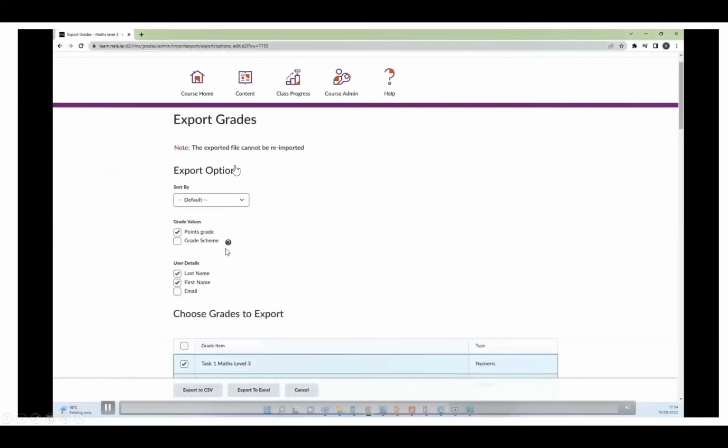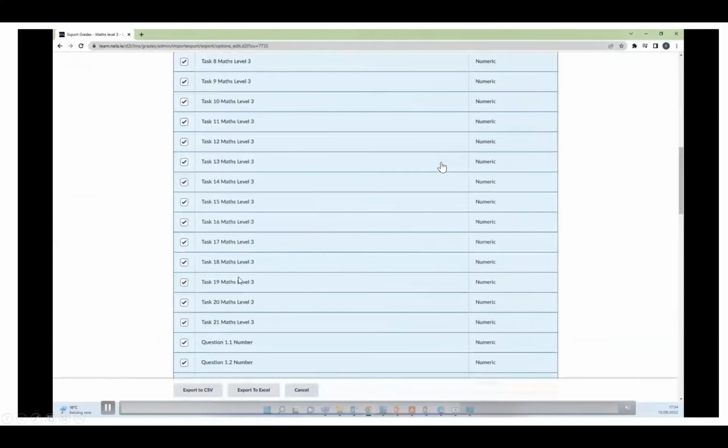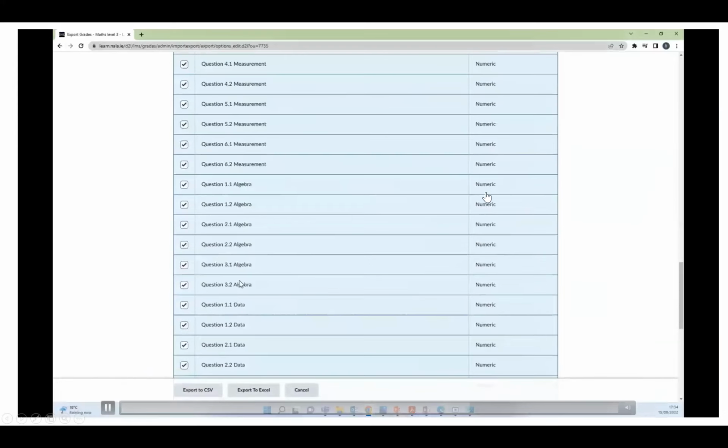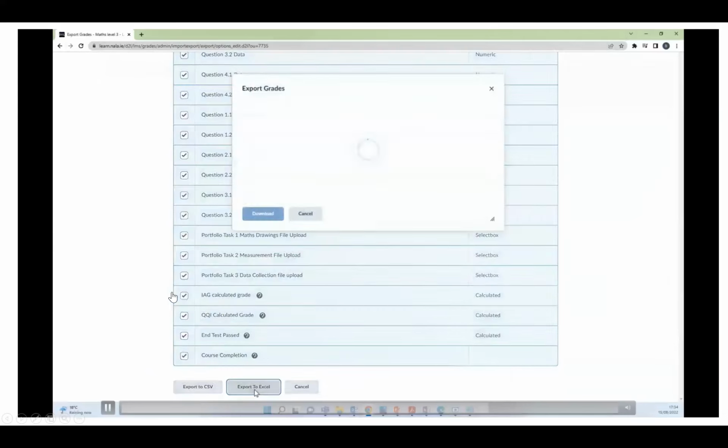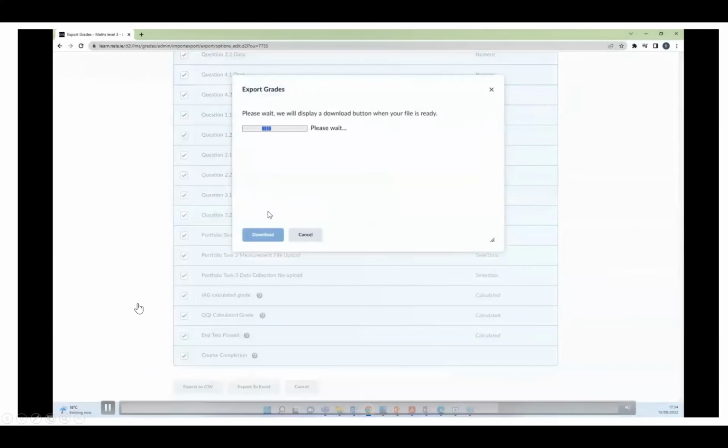The other option, then, I could click export on that and export all of the information on that class's grades. So this could be helpful if you may be in that coordinator role, or you have a requirement to give information in terms of your grades.